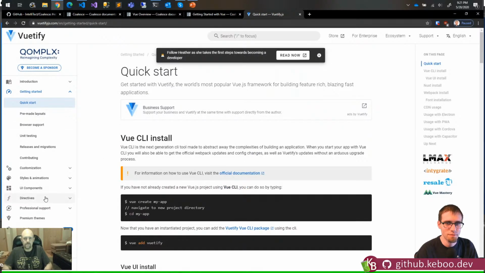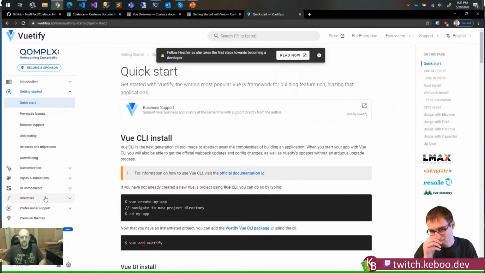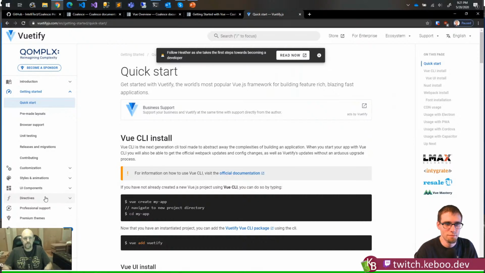And so what we've done is kind of built out a layer of components for Coalesce that tie Vuetify into your Coalesce data model. So you can do really simple things like, hey, give me an input for this property. And then Coalesce knows, oh, that's a foreign key. So I'm going to give you a drop down that presents you with a list of all the valid objects that you can use to assign a key to this foreign key, or this is a string, so I'm going to give you a text box, or things like that.